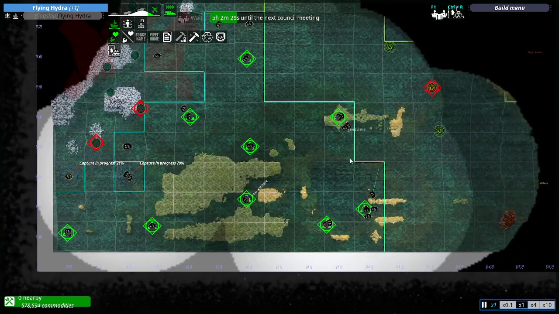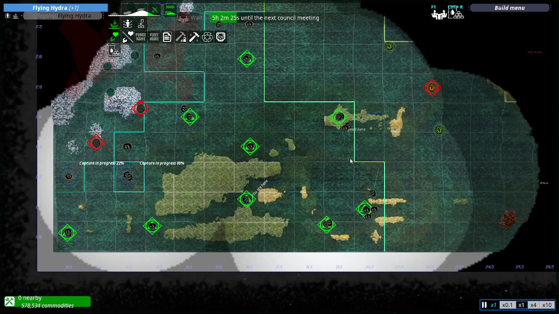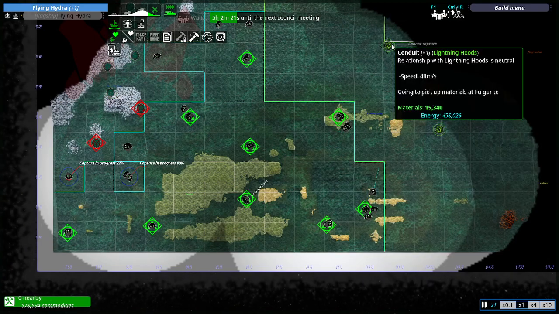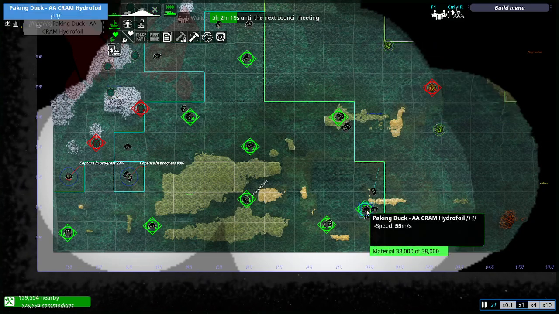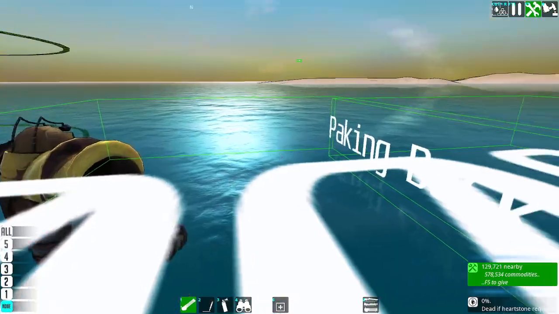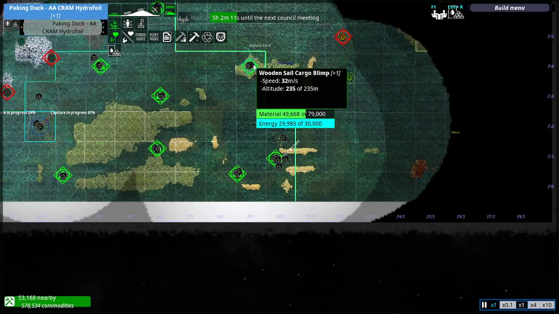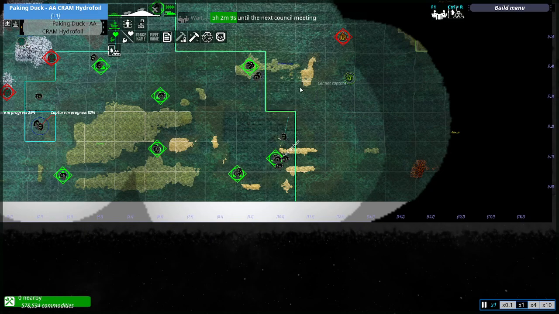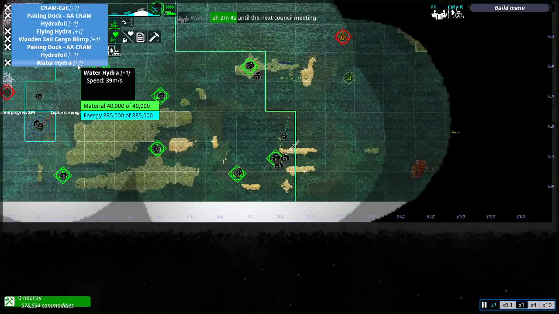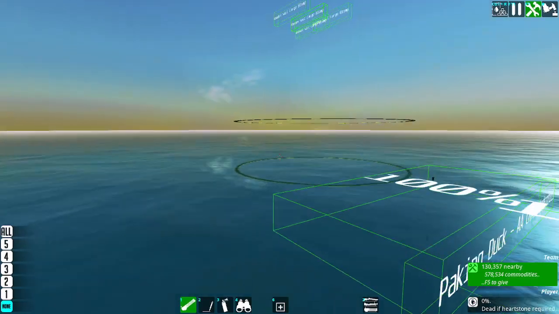Wait, I never put... I think the CRAMada Goose doesn't have smoke on it. Uh-oh. Okay, it's not a huge deal. You know what? I'm going to preemptively put the Titan Cram over here, because I think we badly need that. Okay, we got a water hydra over here. That'll do slightly better than other things. And where am I? I'm here.